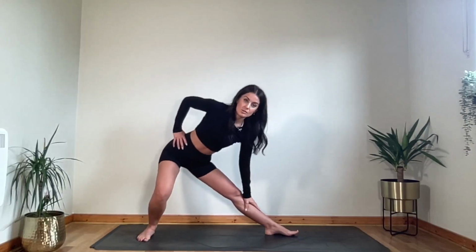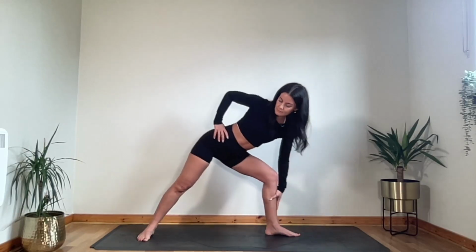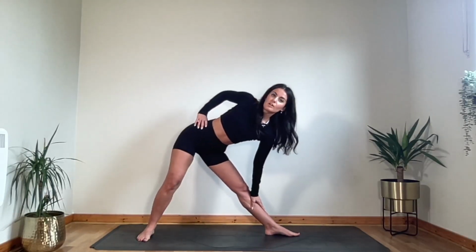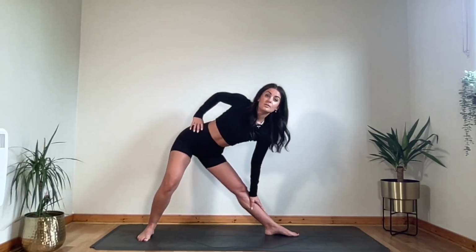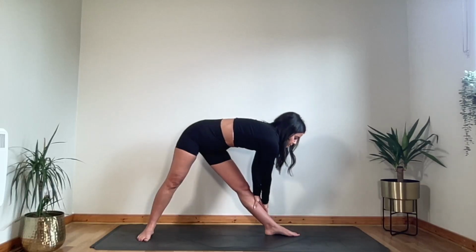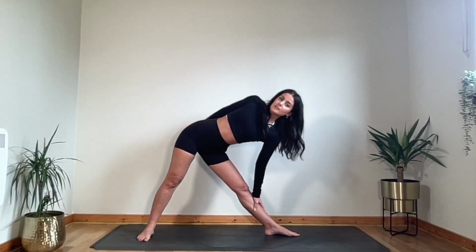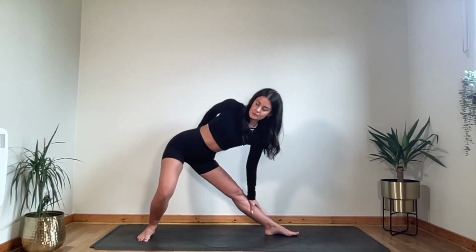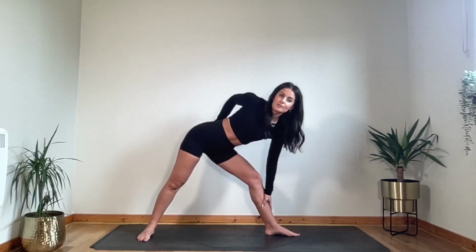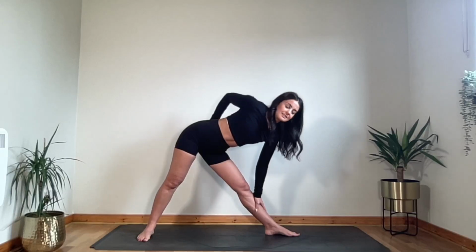You might bend into one knee, then straighten the other. Just try a few movements that you wouldn't usually do in your triangle pose. We don't always get exactly what we need every time, but this is all a part of exploring and all a part of the practice.